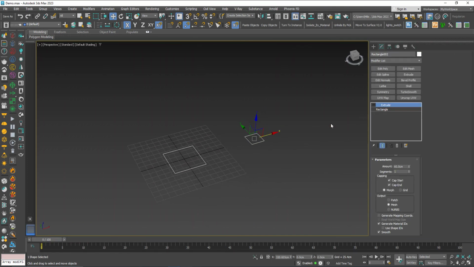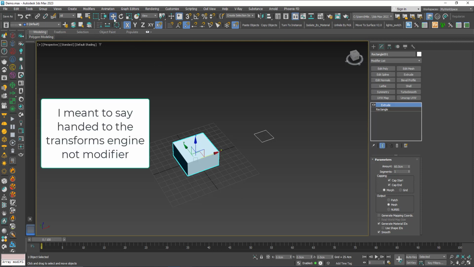So what happened here is that when I applied the extrusion on this rectangle, this extrude modifier sees this rectangle in this state. So the extrusion is applied, and the final product that you see here is handed to the transform modifier.